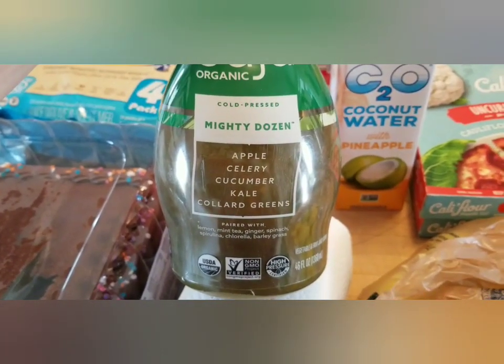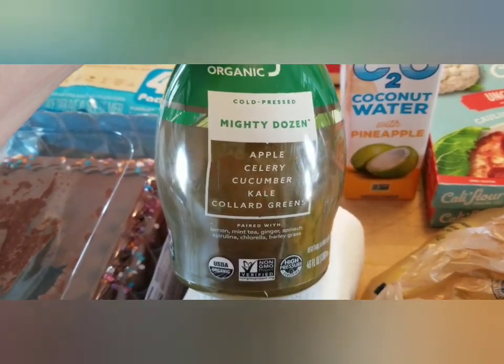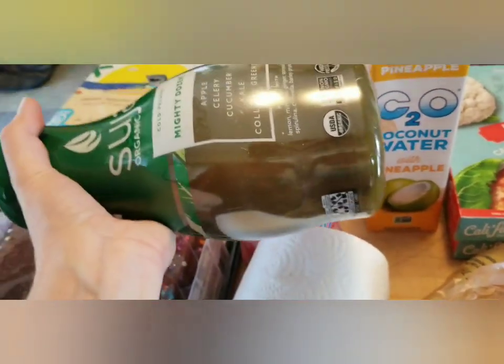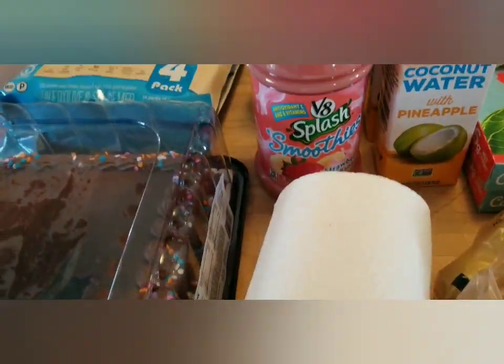She gave me one of these because she said nobody else was taking it. It is a weird juice blend, and we'll try it. If the kids don't like it, she's like, I'm fine if you end up having to chuck it, because literally no one else was like, ew, these are there. You can see it, it's like cloudy and weird. It's juice. My kids will probably love it because they love weird stuff.